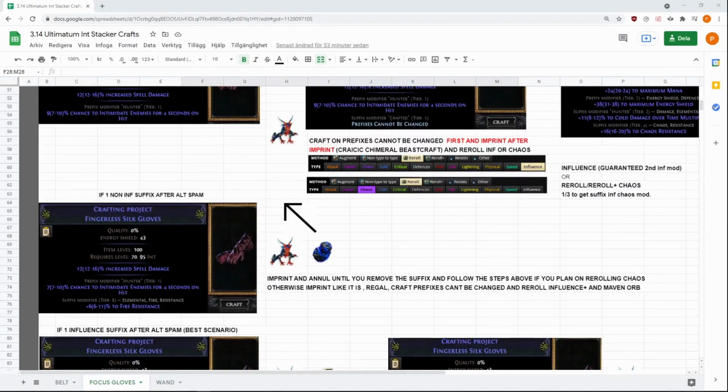If you plan on rerolling influence, you can imprint this base like it is, regal, craft on prefixes can't be changed, and then reroll influence, and you're ready to Maven Orb. If you fail the Maven Orb, use your imprint, re-imprint the base, and go again.